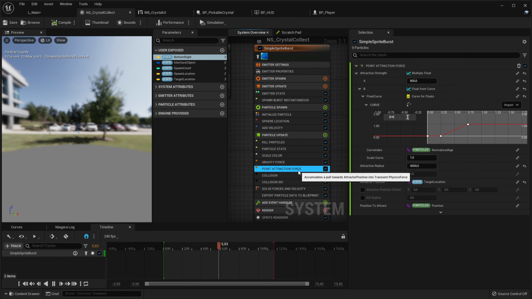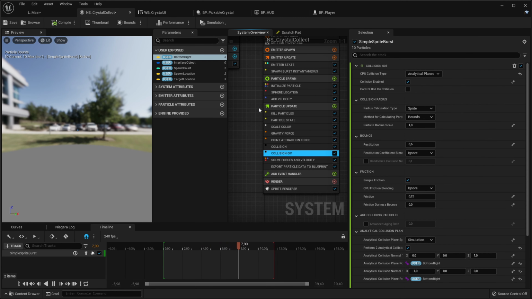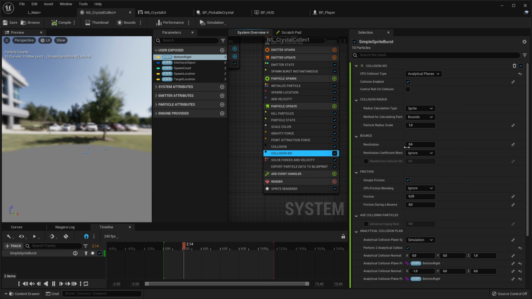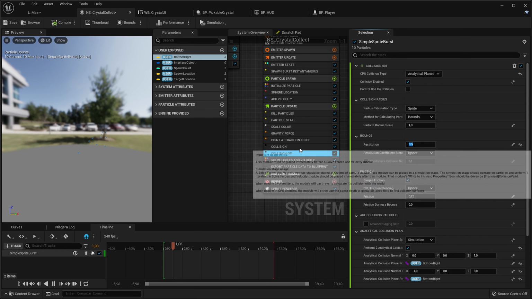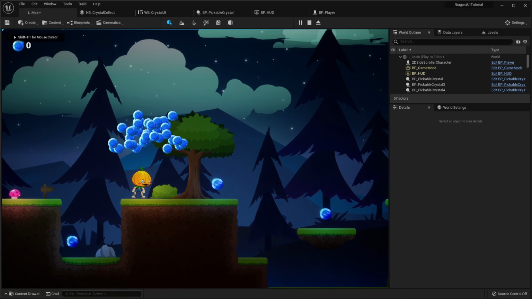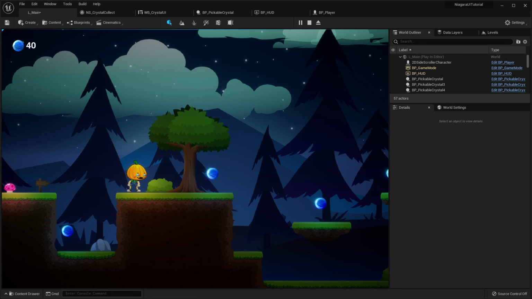Okay. Let's try tweaking this effect just a bit more to make it look a bit nicer. So first of all, the point attraction force. Maybe let's lower it a little bit, something like 600. Also, the initial velocity on the x-axis, let's try just increasing that a bit so they will spread around more. And also we can play around with the bounce values. So currently, when they bounce, they lose 0.4 of their velocity. Let's maybe do half of that. Okay, let's try that now. Okay, they spread around much more. And then they go to the top left. Cool.